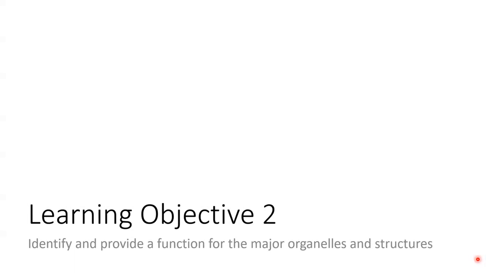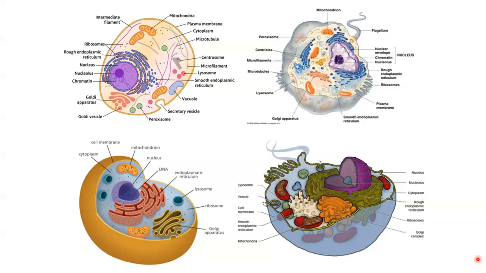Now that we can identify the three main parts of a cell, we're going to take a closer look at each of the organelles and the structures in turn. But before I do that, I just wanted to point something out. As cells are really small, they're the smallest living structure in the human body, they are very difficult to photograph. For that reason, in textbooks and other resources, they're often represented as an illustration.